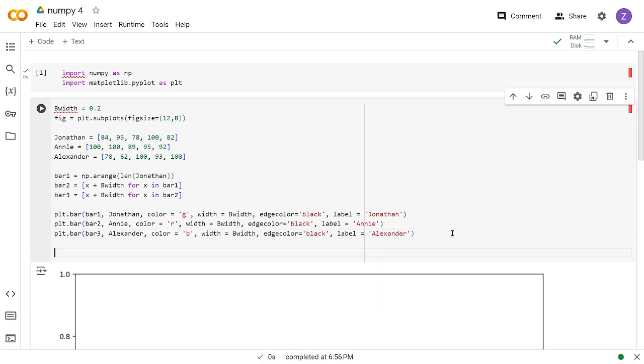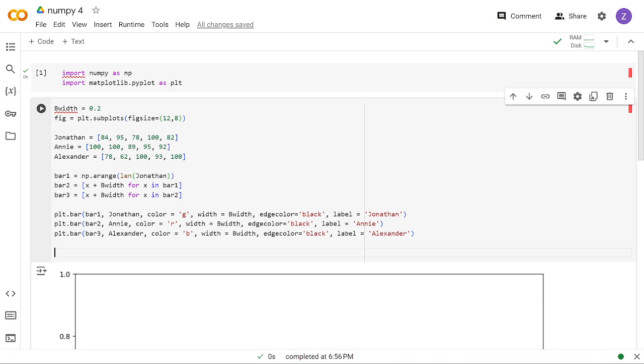Now that is done, now we will add the X text. How will I explain this? Let's say you have the X label and the Y label, and these are their tests.